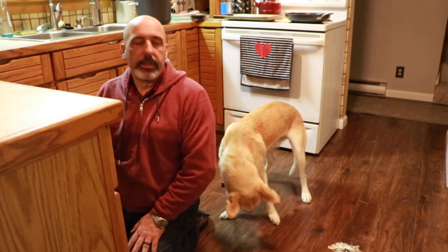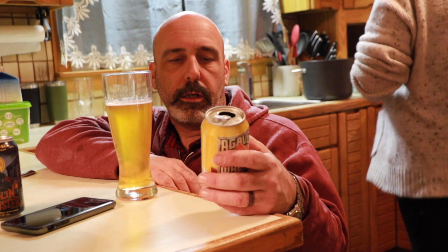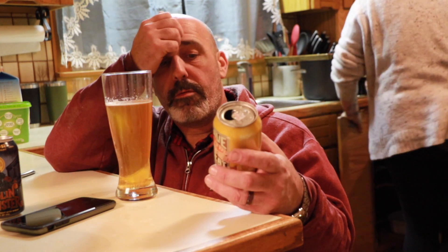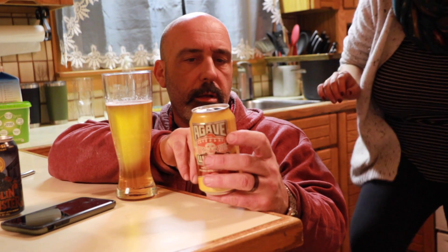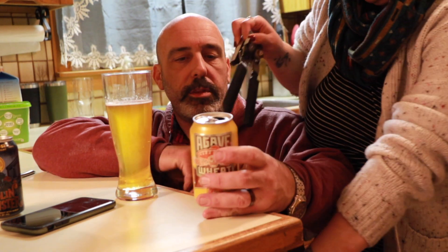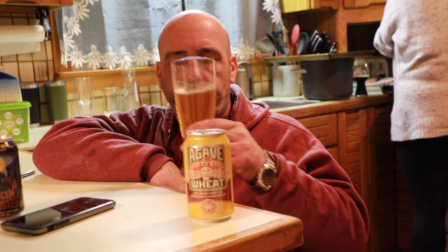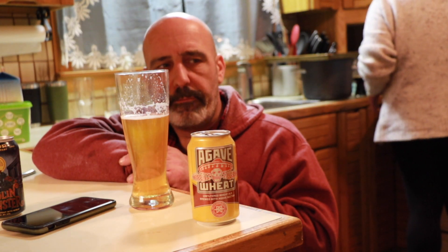You should do your beer. It's an Agave Wheat — unfiltered wheat ale brewed with agave nectar — from Breckenridge Brewery in Colorado. We've had a couple of beers by them and I think we like them. It's got a cool Day of the Dead skeleton face on the label with wheat in his mouth. John told me he had that beer and really liked it, and was shocked because his wife, who doesn't like craft beer, actually liked it. I'm not much of an agave person — Eileen likes it a lot. I like agave as a duplicate for honey — it's a good alternative.